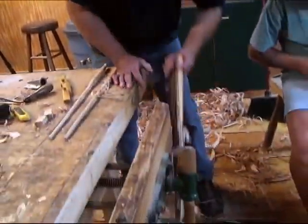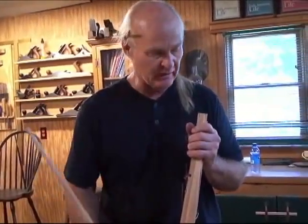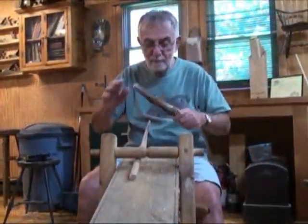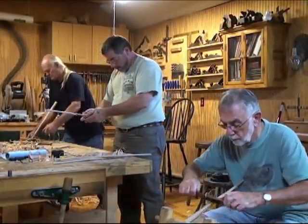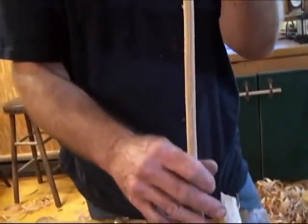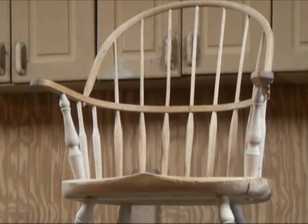He's taking a raw piece of riven wood, shaping it down to the spindles for the back of the chair using a draw knife and a spokeshave — it will come into this shape here. One of the hardest tools to learn is the draw knife and the spokeshave. They have what we call a sweet spot, and once you find that sweet spot, it'll cut nice long thin or thick ribbons, whatever you want. Because of the nice long straight grain, this chair now has the ability to flex and bend as people sit in it. When you sit in a true Windsor chair, you'll feel the back give a little bit, and as you get out you'll feel it relax, much like an expansion bridge.